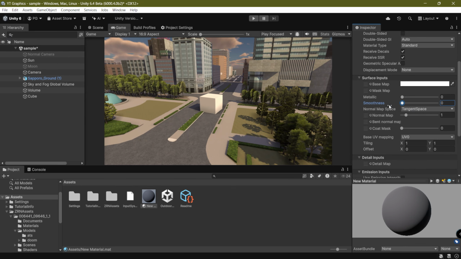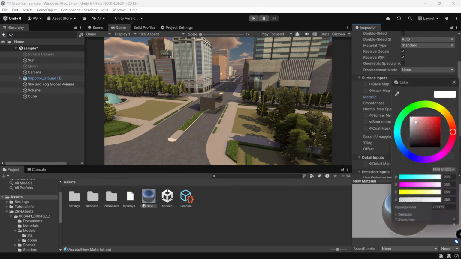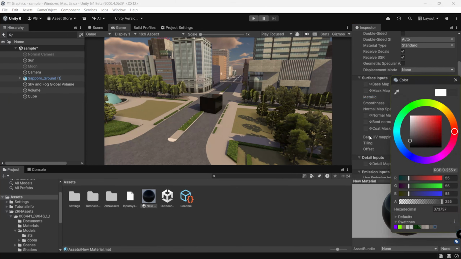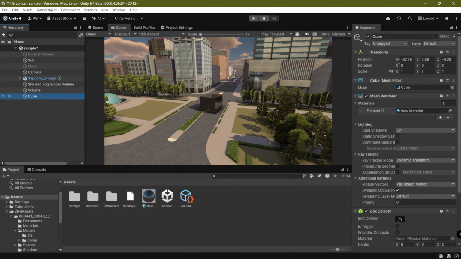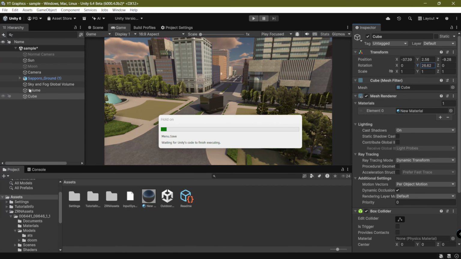If I increase the smoothness and the metallic, now, as you can probably see, it's going to give better reflection overall. And now if we play around with the screen space reflection, we'd see that the reflection is a little bit different.